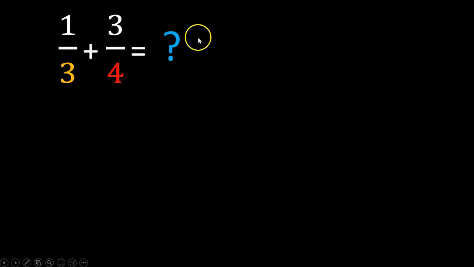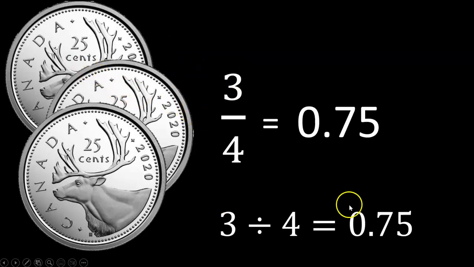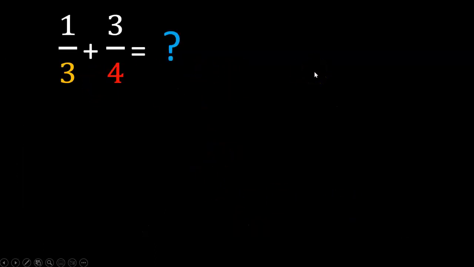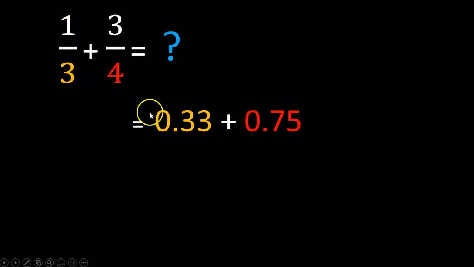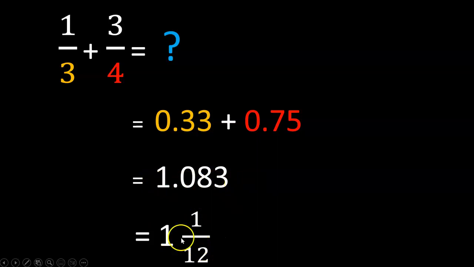Now, in one of my other earlier lessons, I had given you a challenge with a couple of fractions like this, and the problem was that the two numbers on the bottom were different. So they were a little harder to add up. But now that you know that you can convert fractions to decimals, you can do this a whole different way. You can convert the first number to a decimal, which is 0.33, convert the second number to a decimal, which gives you 0.75, and then you add them together, and you get 1.083, which actually works out to be the same thing as 1 and 1 over 12, which is what we had when we worked it out using fractions.